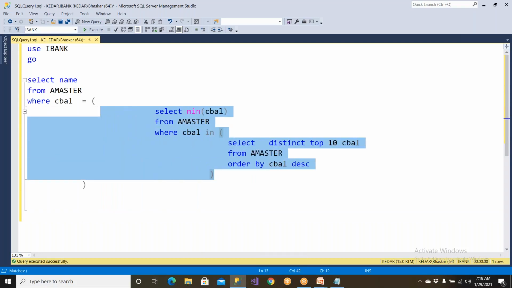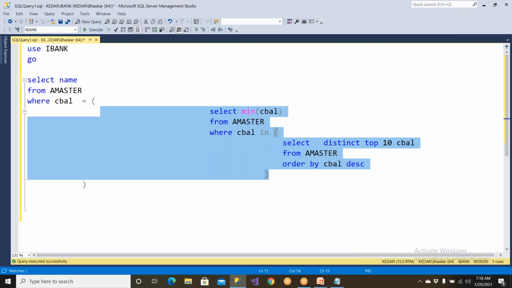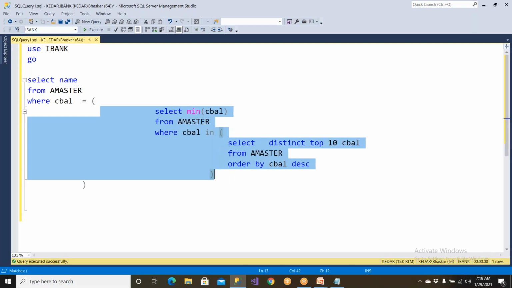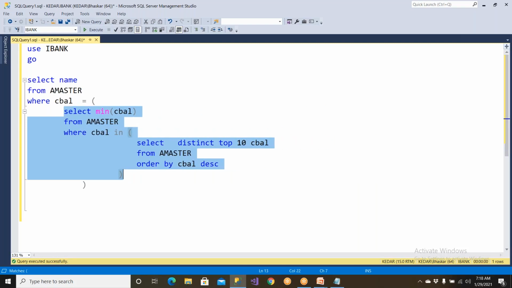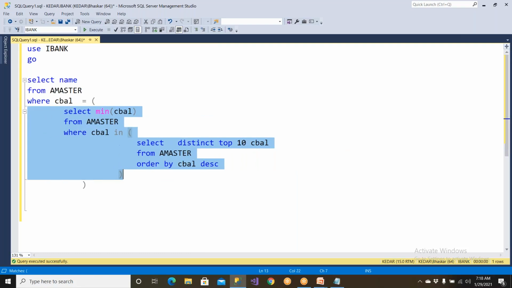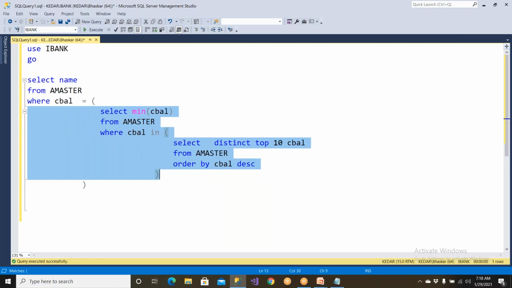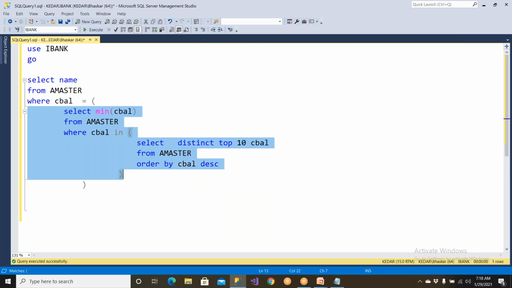I'm using a tab so that it can go in. If you wanted to get it back, use shift tab. Only tab will go inside like this; shift tab brings it back.